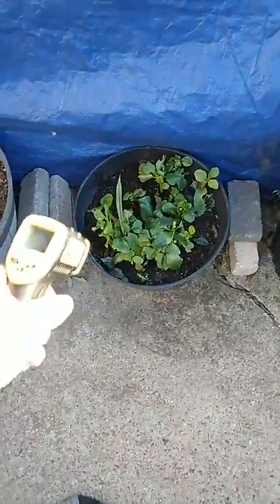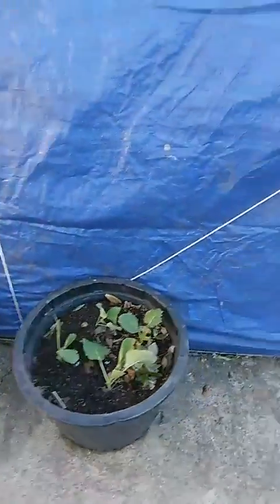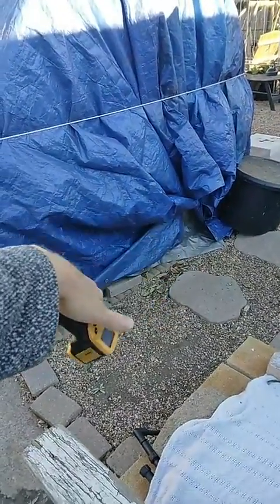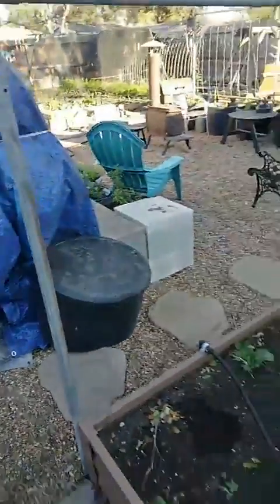I thought I'd pop on here and show you guys our little experiment, because I know people are going to ask how our tomatoes made it. I probably should have brought this pot of spinach inside, but I think it'll bounce back. It's 42 out here and we had about 56 inside the hoop house. Here's the back side — it's all carabined at the corners, and I ran a string through all the grommets and closed it tight. Underneath that, Waylon attached another tarp.